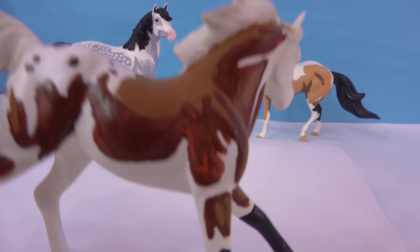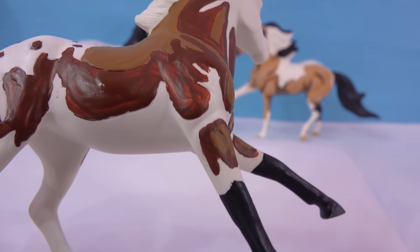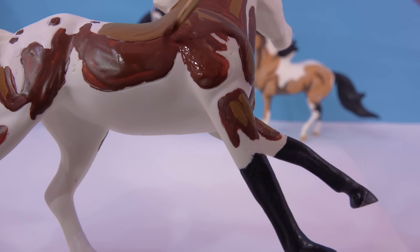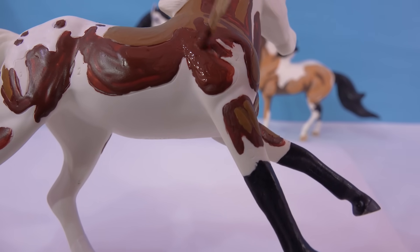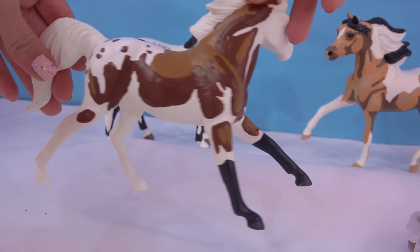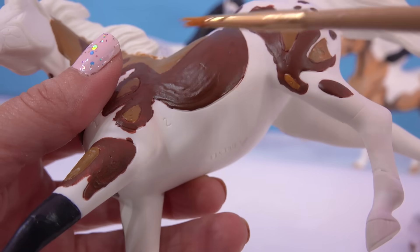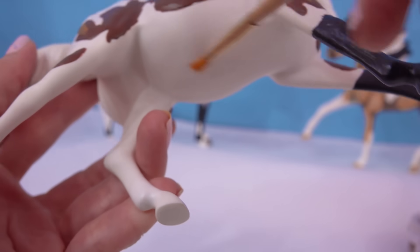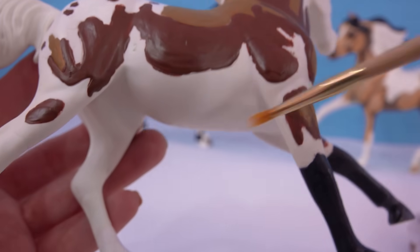You can see it's kind of a little bit splotchy here on this side, so I'll just go in with my second coat. There we go - smooth out all of that paint. No splotchy splotchy here. This horse is looking so cool - look at that pattern already! Now it looks like we've got number two. This is also a really, really big piece - it's going to go all the way around the horse, all the way around here, and its whole entire belly is all going to be number two.